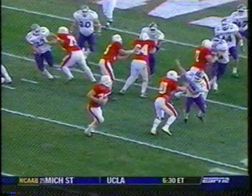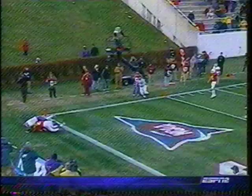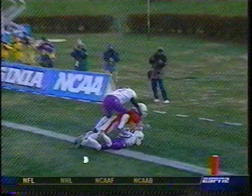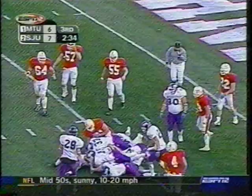And Blake just had to stretch, and that's a touchdown. If he catches the ball, I don't see if he dropped the ball or not, but he drags his feet. That should be 6 points. Right? There, feet are on the ground. That's a touchdown. That's a touchdown. So a couple of close calls have gone against the Johnnies in this game.